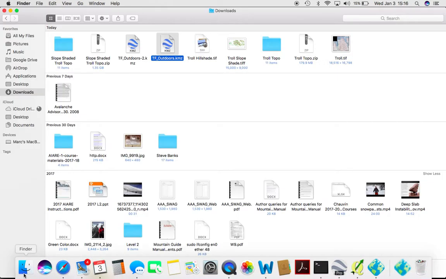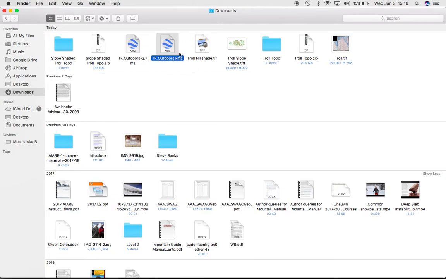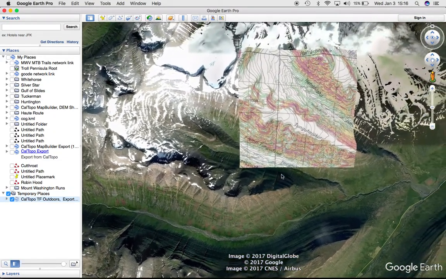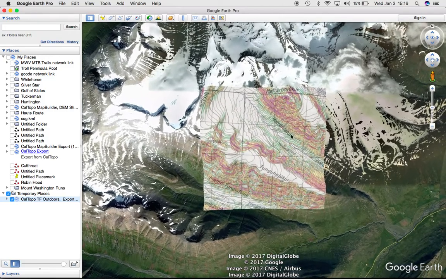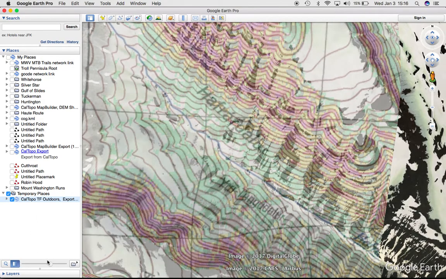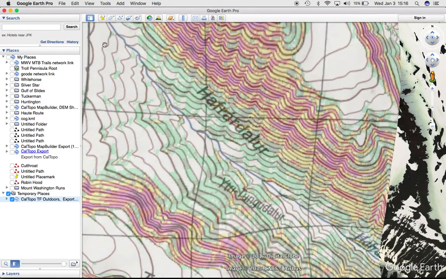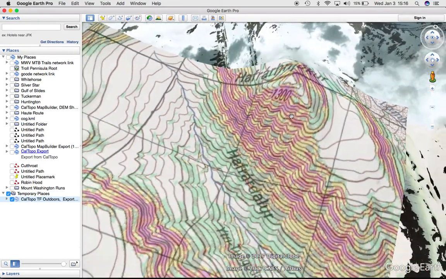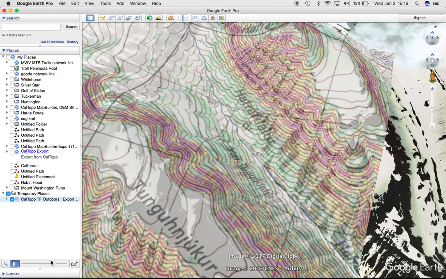So at this point, that KMZ file has downloaded, so I'll just click the KMZ file. That had downloaded while I was playing with the lines. And you can see as soon as I click the KMZ file, that now goes into Google Earth, and I can manipulate Google Earth into virtual 3D and manipulate the opacity of the map in Google Earth.